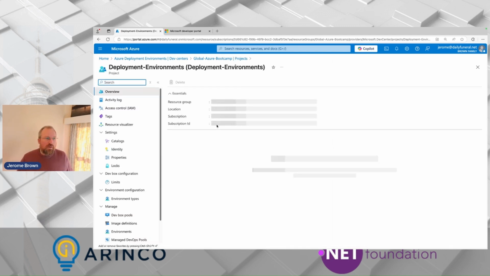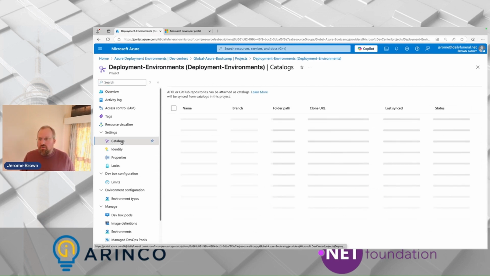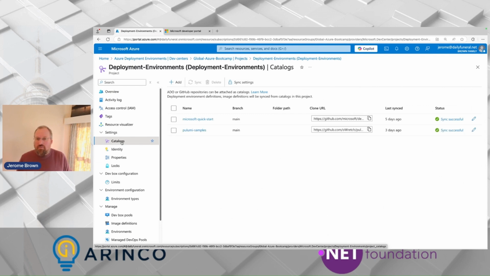So if we have a look here in our deployment environments project, we can come here and have a look at the catalogs that have been configured here. And so here we have two catalogs configured, both pulling from GitHub, and they can synchronize either automatically, or you can just leave them for a manual synchronization.